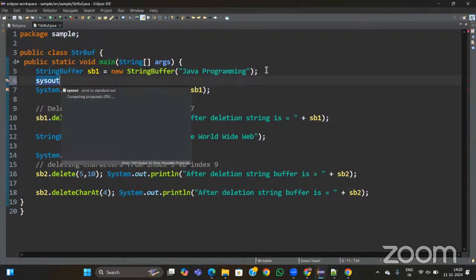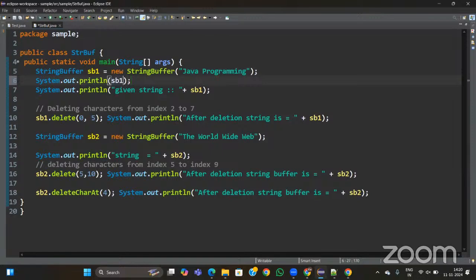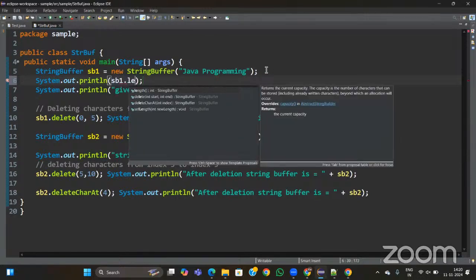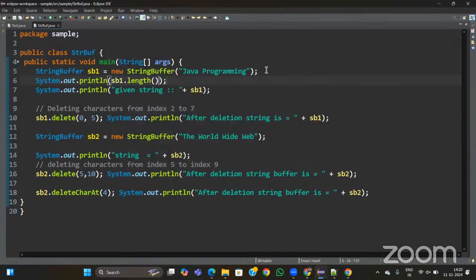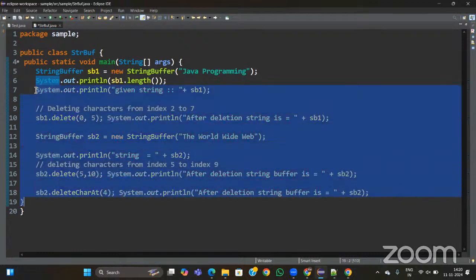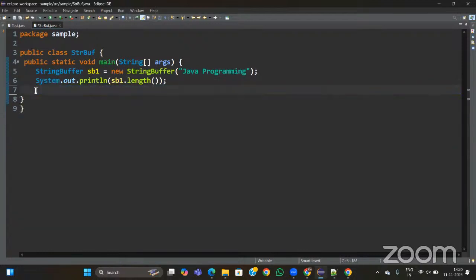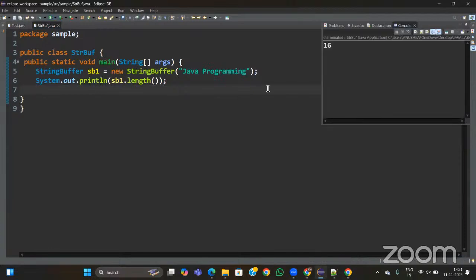I will write a program to display the length of the characters: sb1.length(). I'll comment all these things, or I'll delete. Save the file and run the program. How many characters?